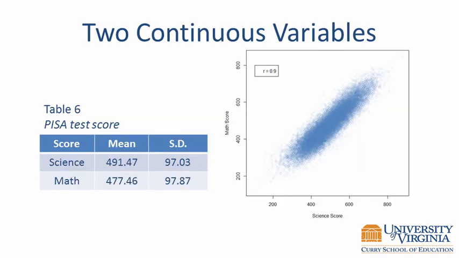You may be more familiar with describing the relationship between two continuous variables. For this summary, we can present descriptive statistics for each variable or describe the relationship between them with a correlation. A scatter plot is the appropriate way to illustrate the relationship between two continuous variables. We will learn more about correlation later in the semester.